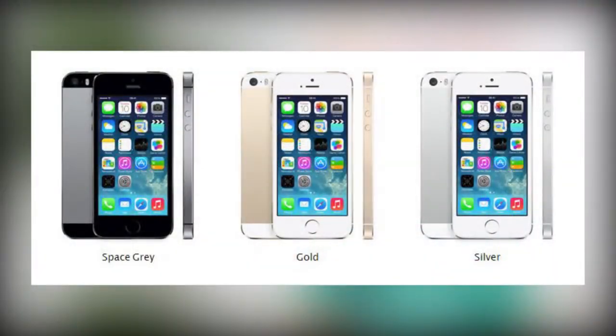The new iPhone 5S, titled as forward thinking, has been completely reimagined. It now comes in three brand new colours: gold, silver and space grey, also known as black in some cases. The device is packed with an amazing amount of technology in a remarkably thin, light design. This includes Touch ID, an A7 chip with 64-bit architecture, and an even more impressive iSight camera than previously. The iPhone 5S is the first 64-bit smartphone in the whole wide world, and iOS 7 was designed with that in mind.